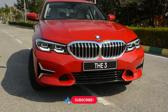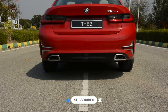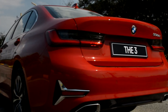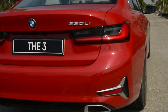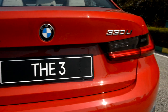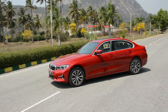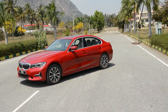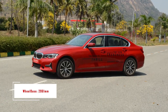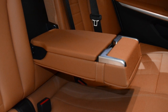In terms of design, the front is exactly the same as the 3 Series. Even the rear design is exactly the same — except for the 'L' letter, which has a significant effect on the way this car looks and its profile. The 'L' stands for long wheelbase. As compared to the normal 3 Series, the Grand Limousine has a wheelbase that is 110mm longer. Because of that, this car not only looks more imposing and sleek, but also has a positive effect on its number one priority — rear seat comfort.